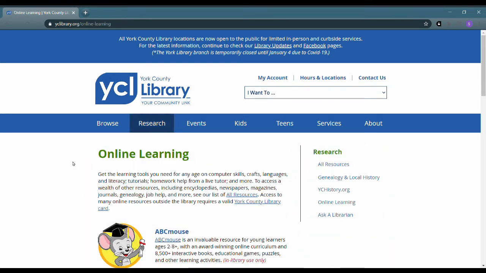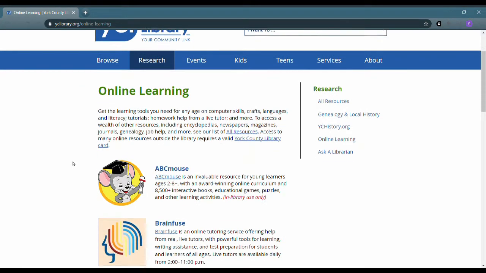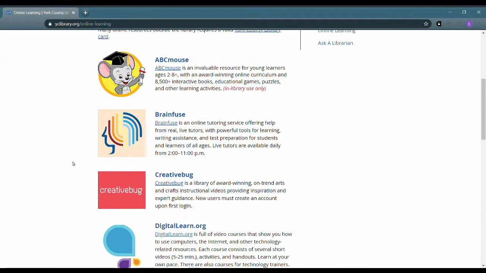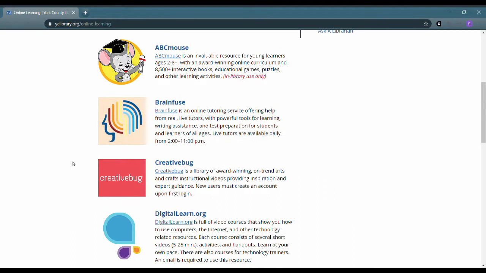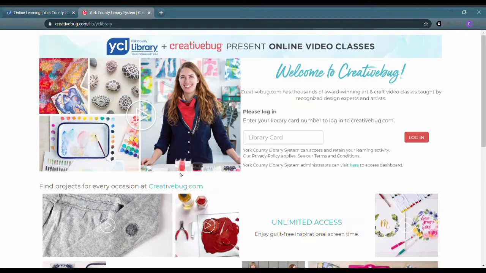Scroll down on the Online Learning page and you will find Creativebug. To get to Creativebug, you can click on the image or the linked text in the description. On this screen, you will see a box that asks for your library card number.